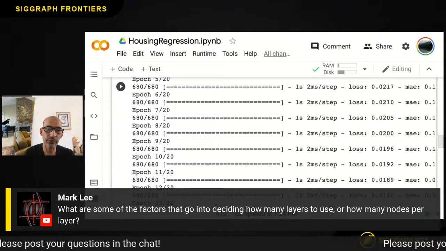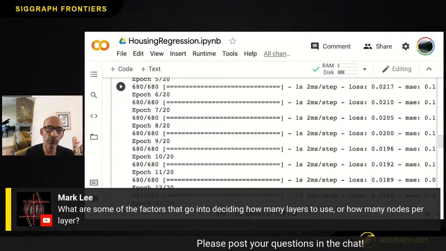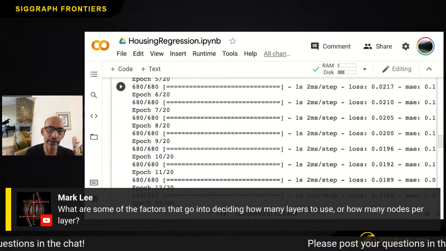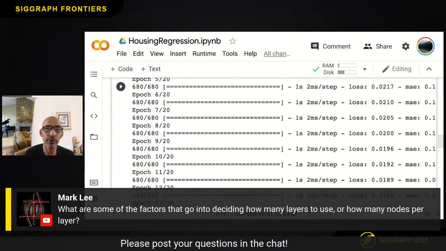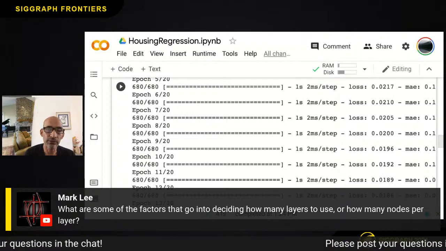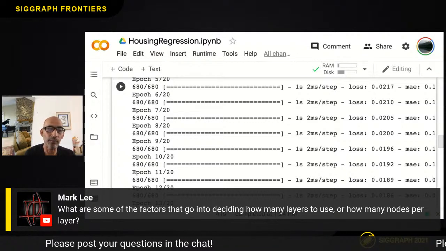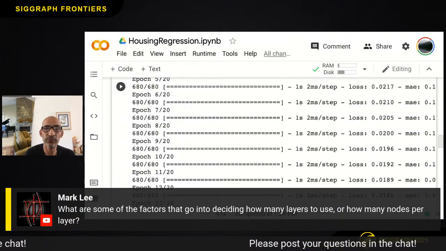If you have fewer data points, you want to use a smaller network. The bigger the network is, the larger the number of nodes, the more likely that you will overtrain, and each node will then somehow figure out what the actual data is and memorize it, and will just spit it back out, so you'll have perfect training, but the predictive results of that kind of network are going to be low. So again, it's an art form. You can try different things, but the larger your data set, the larger the number of parameters, the bigger or denser a network you can use.